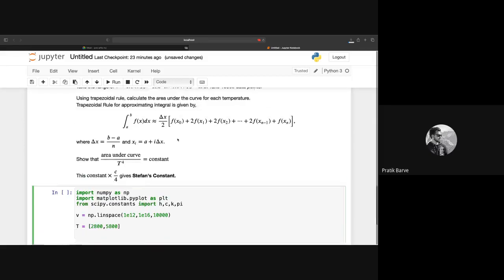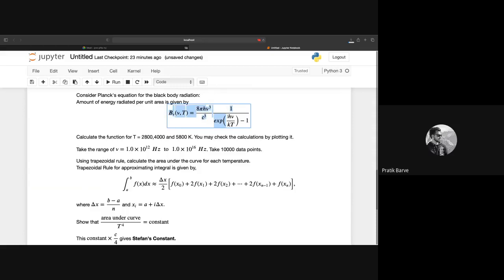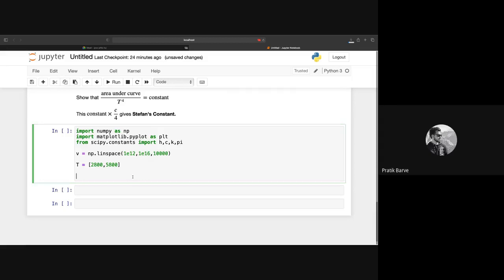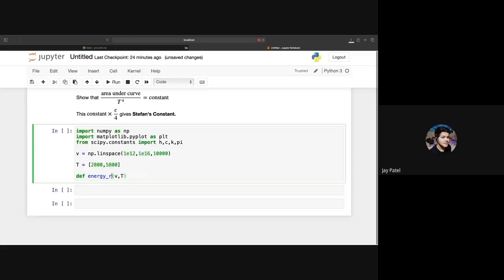So for now, we'll define this function like we had defined before because we're going to use this. So let's define the function named energy radiated. In fact, you can call this function itself as FUNC, I mean, whatever you called earlier. So Simpson can be directly called. But sir, there was only one variable x.